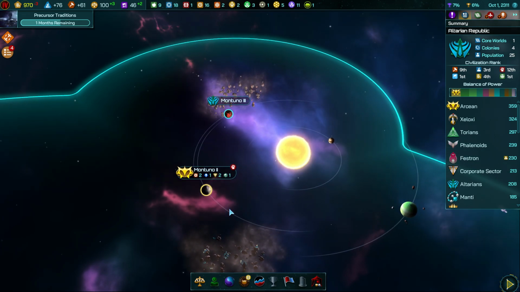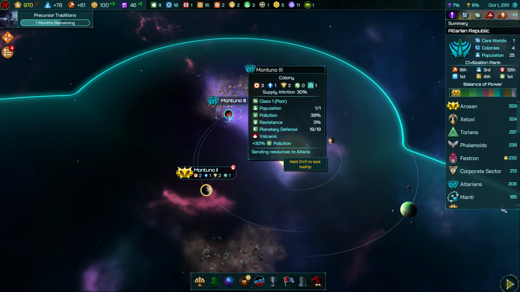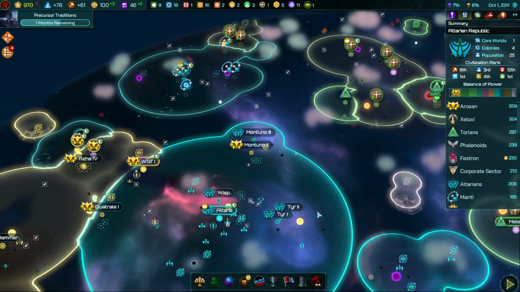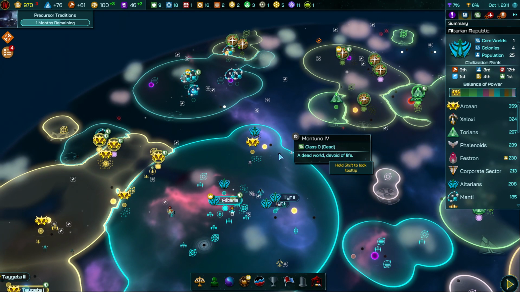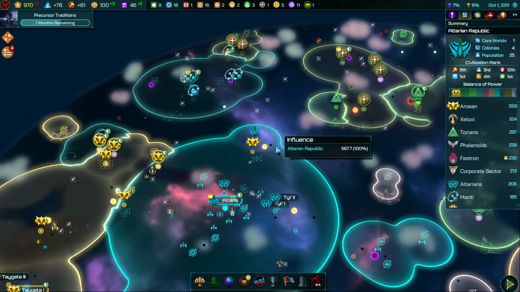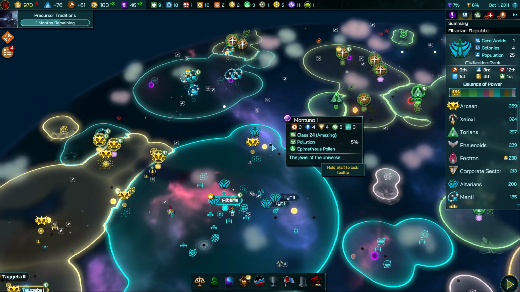So we're looking at this system here where we have those two colonies, the one that we've had for a while and the one that we're going to be getting soon. If you zoom out, you'll see that there's two dead worlds here, right? When they have that little darkened look, they're dead worlds. However, this is not a dead world.